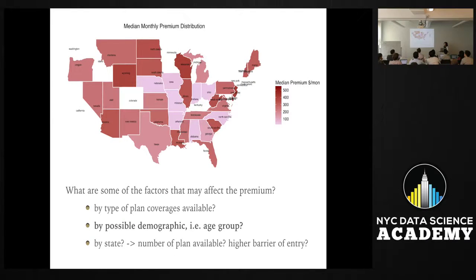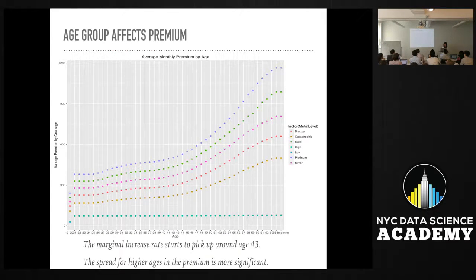Moving on to the next question, whether the age group affects the premium level. Here is a graph by age. That's the average premium by coverage on the y-axis. Again, the horizontal one is dental insurance, which we can pretty much ignore. And then here are all the medical coverages. The top one is the best coverage, the most comprehensive one. The bottom one covers the worst scenario ever, like a car accident, whatever.